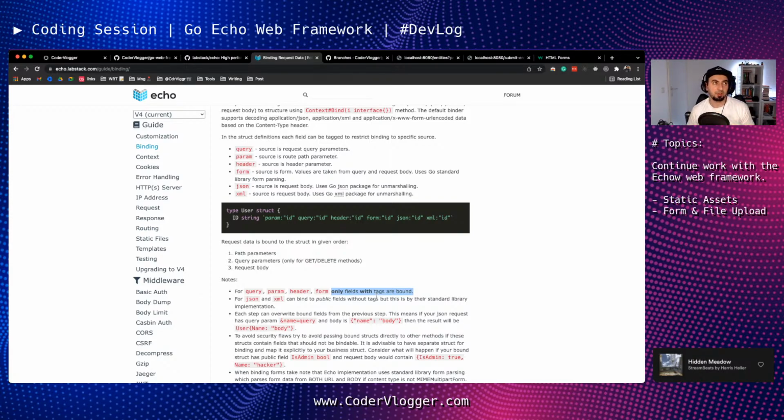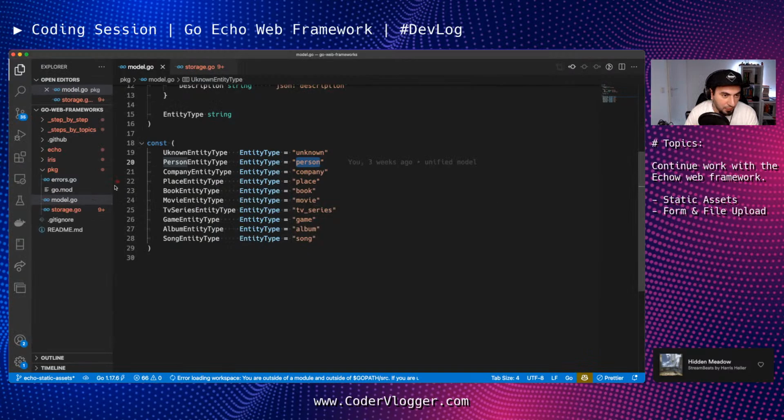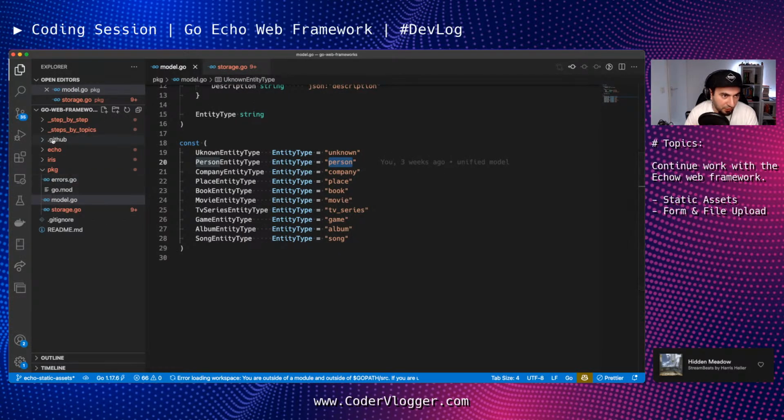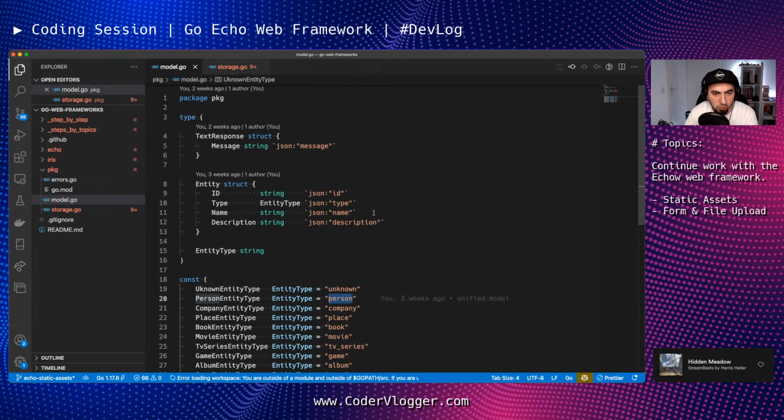I will check this in a second, but in my case, this is not the best option if I want to use a shared model from a package. Since this package is shared between frameworks, this would mean that for each framework, I might need to do different tags, right? So I don't want to do it. For example, if Echo expects it in a tag, but Iris expects it differently, I don't want to use the same entity, the same type.